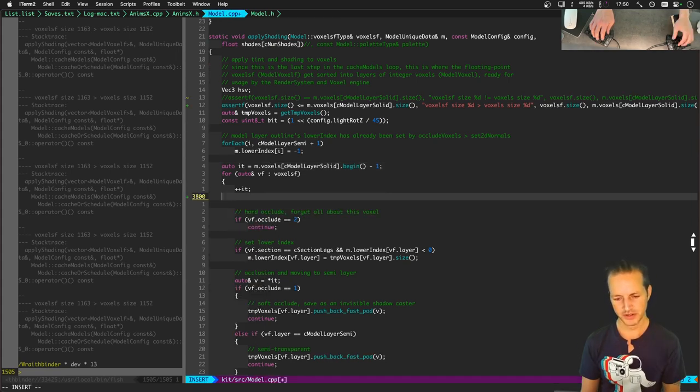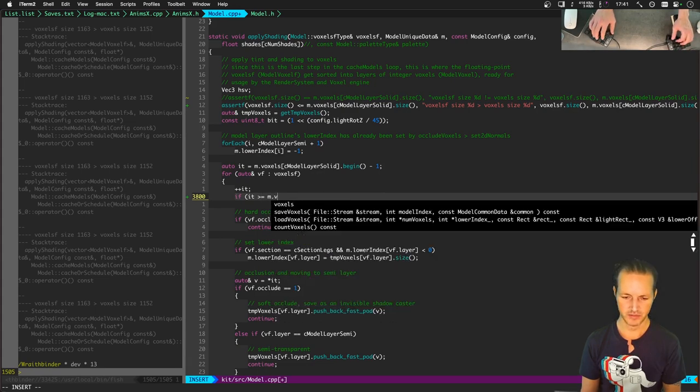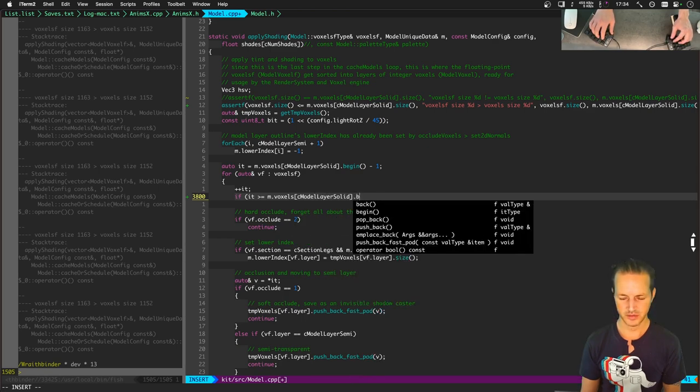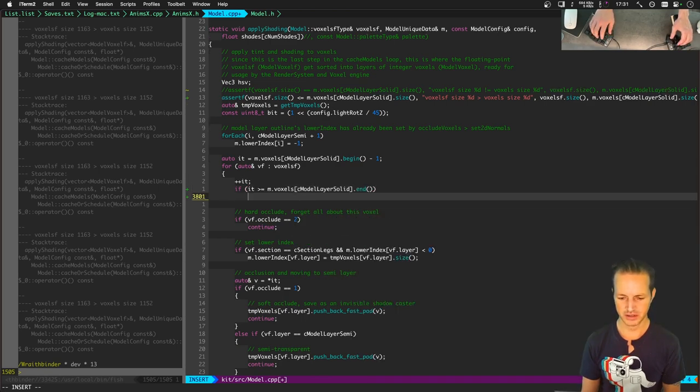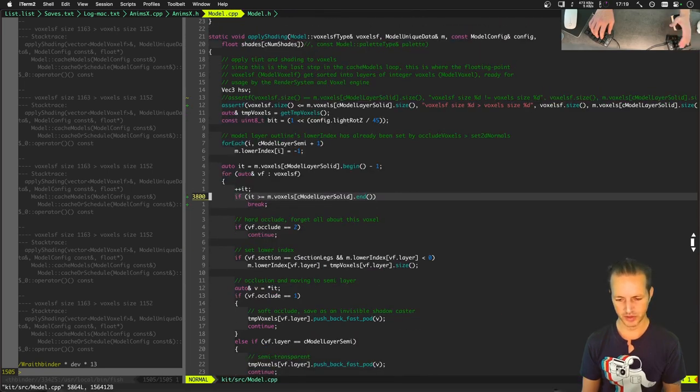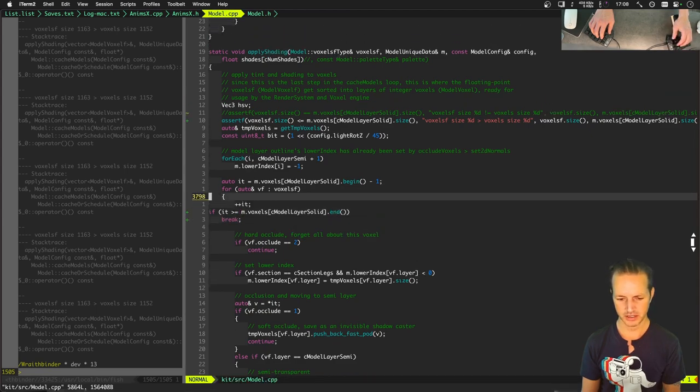So if we do this, we can say plus plus it, and if it is greater than or equal to the end of m.voxels, the model layer solid dot n, gone beyond the end in this iterator, then break out of the loop. Feels wrong. I know this will work and it will stop the loop from executing all the way, but I really need to rethink this. I want to make it look really ugly so that I remember all this stuff right here.